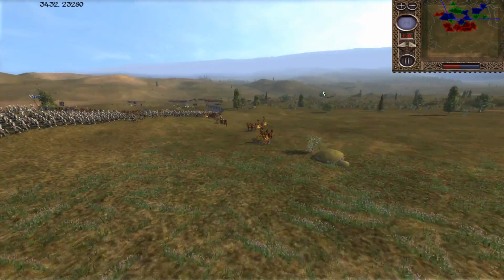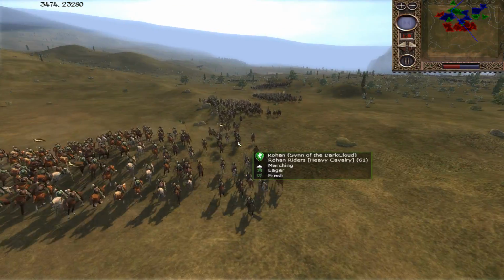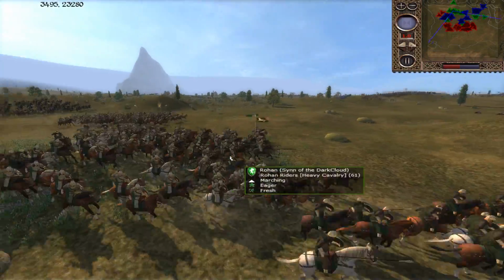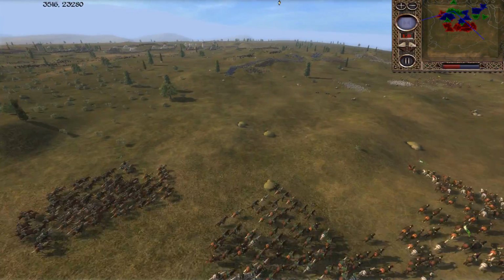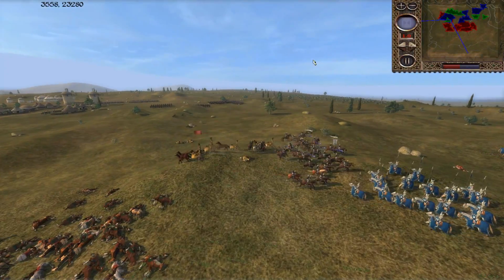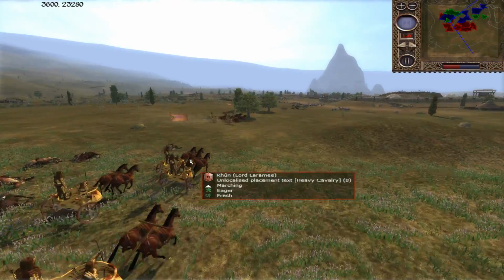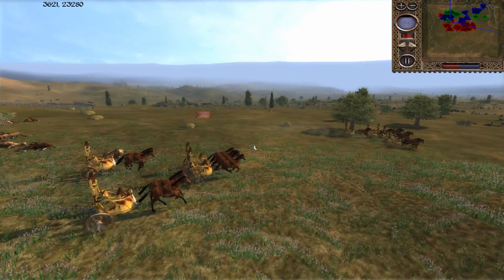Just seeing the Gondorians fall all over the place. We do have some Rohirrim charging over this way, so I'm not sure what he's doing here. He might be trying to send help for those chariots because he is having a very difficult time against them. But chariots, man, they're nasty. They rack up kills. They're tough to kill.